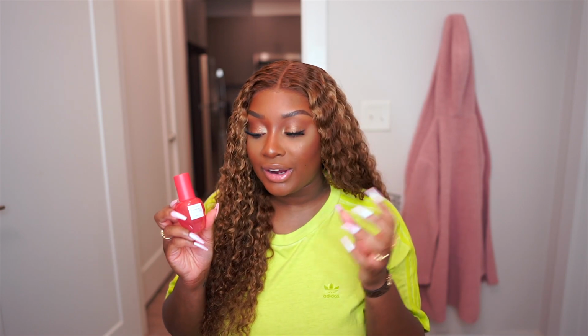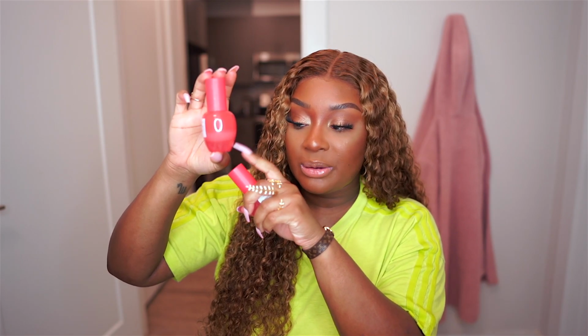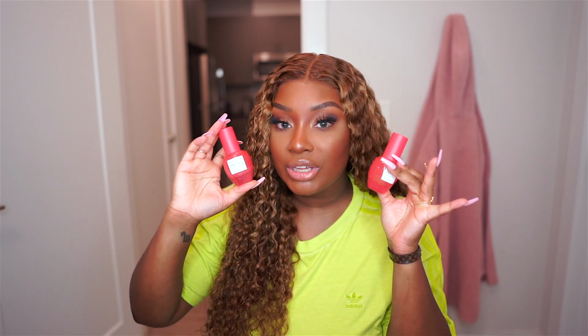It keeps my skin smooth, clear. I love this serum. When I stopped using it for a while, my skin went haywire. So that's how I know this product works. I purchased another bottle not too long ago and it's almost done, y'all. I don't know if y'all can see how much is left on camera, but it's more than halfway done. So when I tell you run and get this product if you haven't already, run.